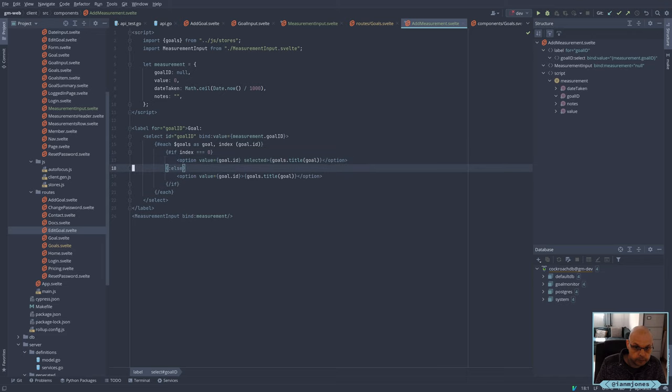Otherwise, because in the future what we can do is maybe add a little, if not a user setting, maybe just a cookie that keeps hold of what was the last goal you selected, so that when you come back, it's pre-populated with that goal for your quick add. But at the moment, we'll just take the first. Okay, so add measurement, take the first, select it, otherwise show anything else. That's all in there, that's fine.